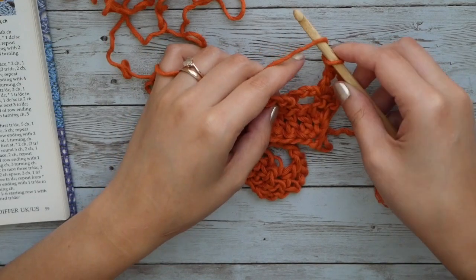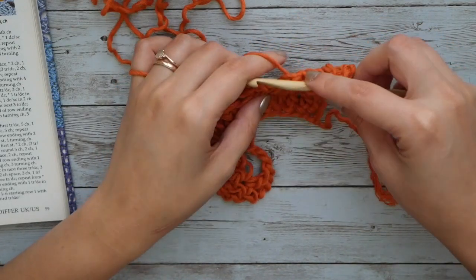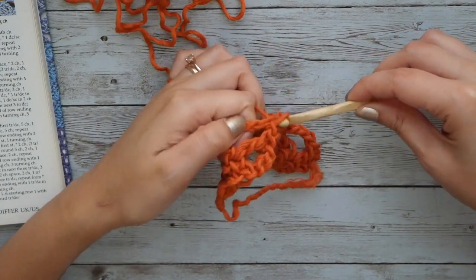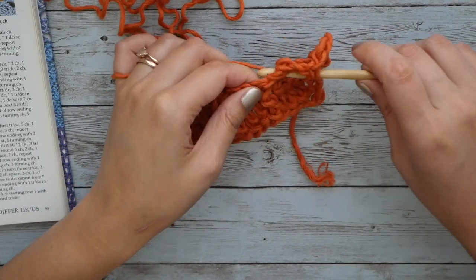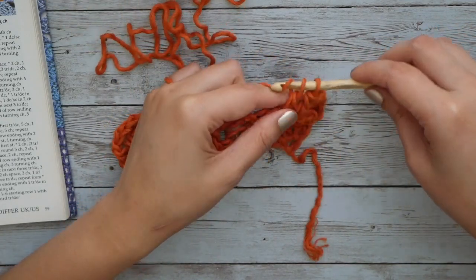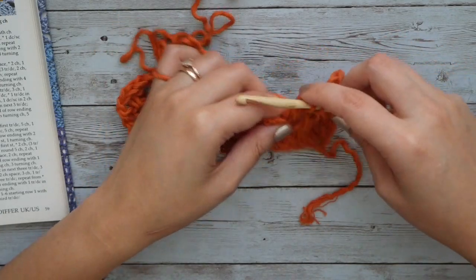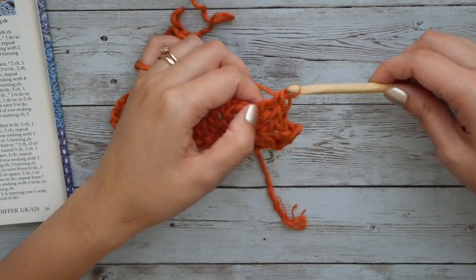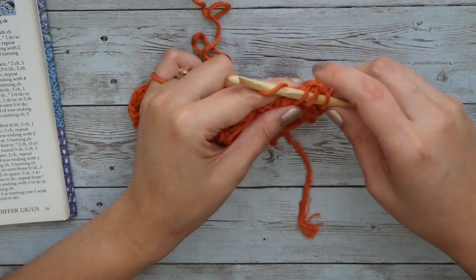After we've chained one, we're gonna move over to the chain three between our single crochets, and we're gonna do four double crochets in this space. So row three is pretty simple because we are just basically gonna be working double crochets and then chain ones. So as I said, we are working four double crochets into this chain three space that sits between our two single crochets. And this is third double crochet and fourth double crochet.